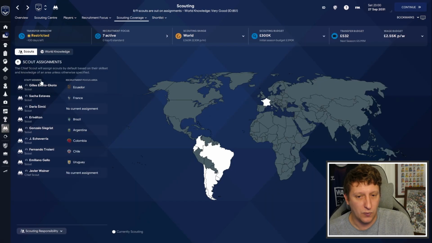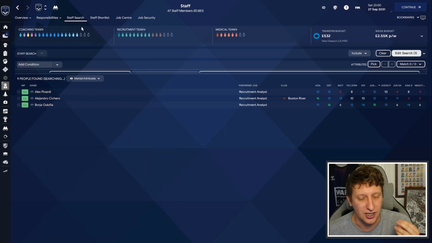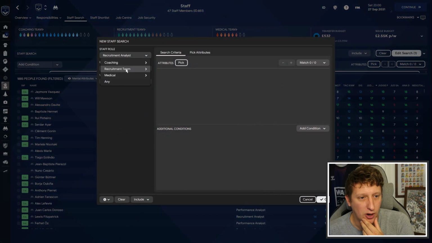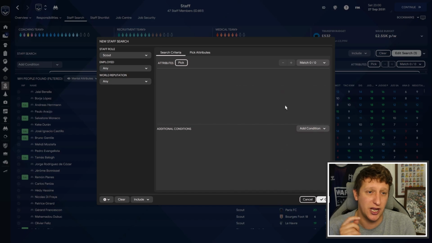From that, how do we then go into the staff search in particular and start picking up these coaches, these scouts? So what you need to do is, obviously, search scout. Obviously, they need to be interested in you. So you've got your wage budget. Try and ask for scouts. Try and build this up as you go. So I'm constantly asking for scouts.